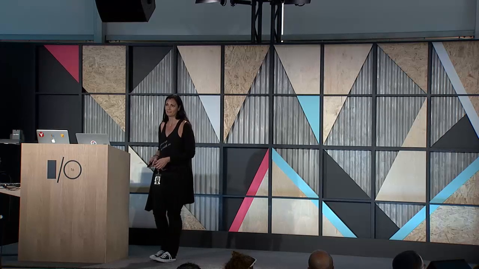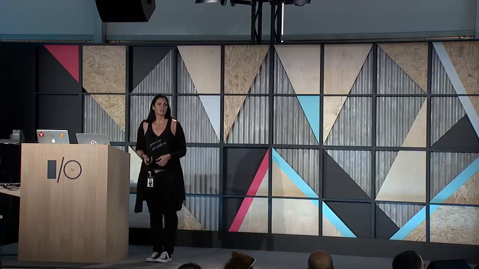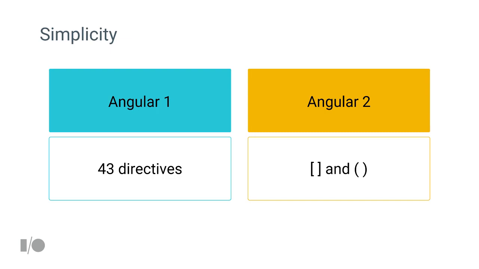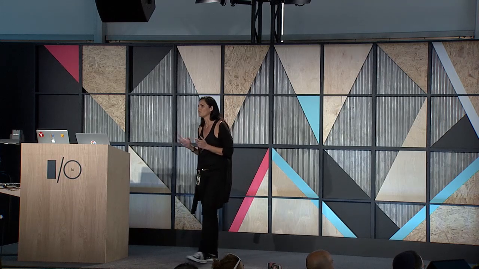Another thing I heard a lot, is Angular 1 developers were spending too much of their time learning Angular specifics, so all those directives that you need to learn, ng-show, and ng-hide, and ng-cloak. And we really wanted to make this more simple for Angular 2. So in Angular 2, you have two things to remember. One, if you want to data bind to a property, you use square brackets. And if you want to bind to an event, you use parentheses. Two things, extra bits in your brain to go learn something fun that you love.